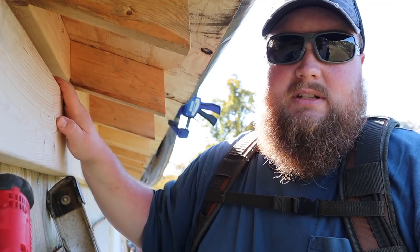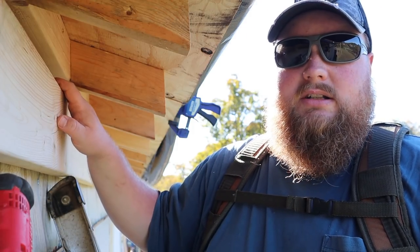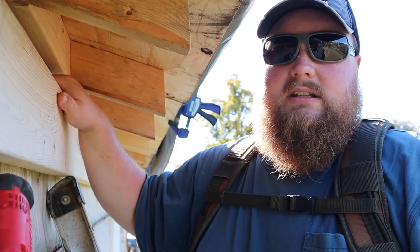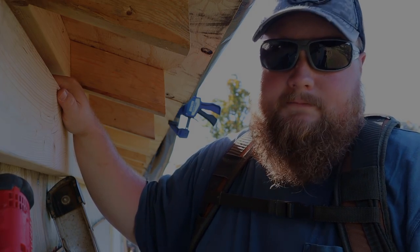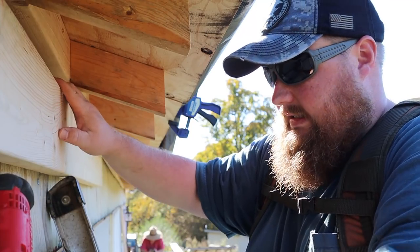Doing the 2x6s was not that much more in material costs or anything like that, and it just gives us a lot of options in the future. So that's our why. Let's go ahead and put this 2x6 up.